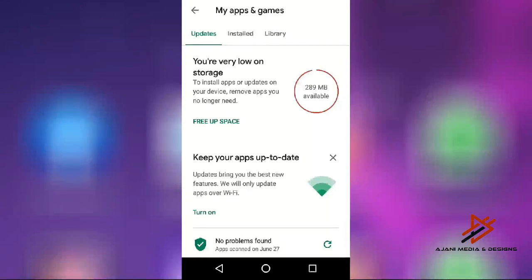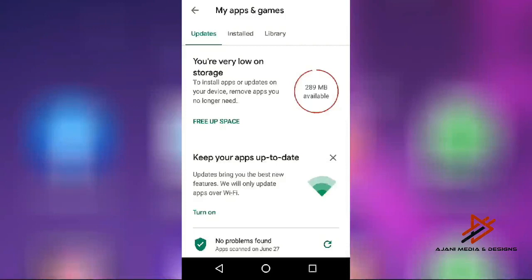Google will tell me that I have to free up space, I have to remove some apps. These might be apps I'm using, which are very important to me. So Google Play Store will ask me to remove them in order to install new applications. So there will be a problem. That is the second problem with the Google Play Store.